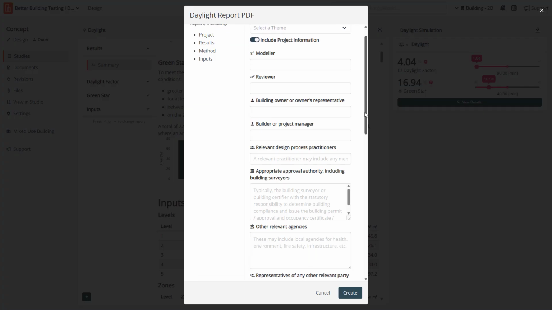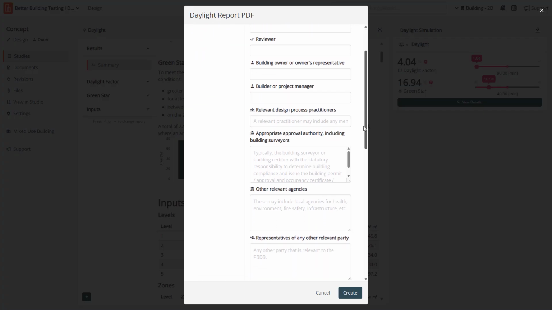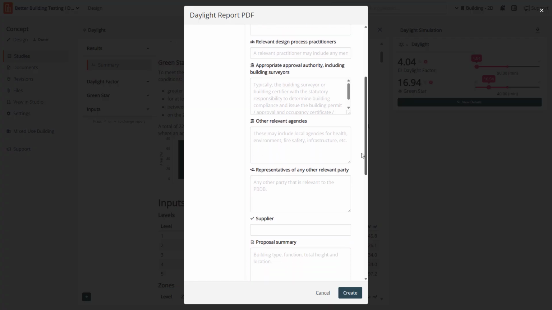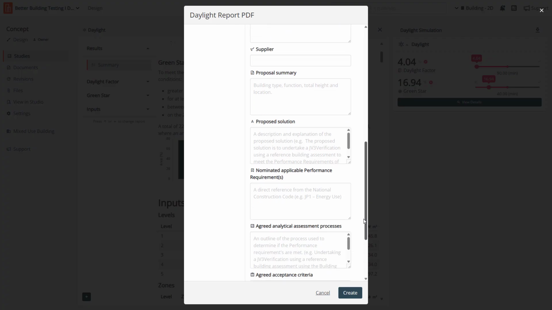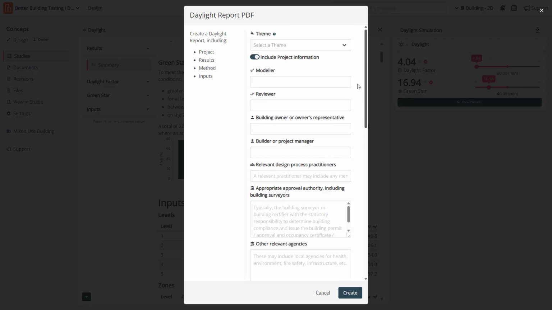For those in Australia, these inputs are effectively mandatory from a performance-based design brief perspective, so please feel free to check that out. Elsewhere, they're just really, really useful to be very, very clear about what's happening in the model, and maybe why you're doing it in the first place.